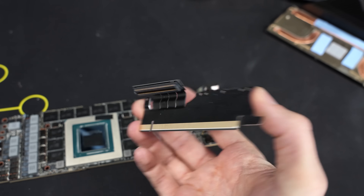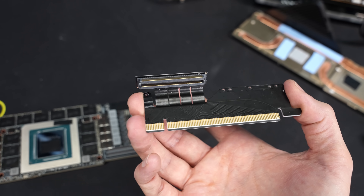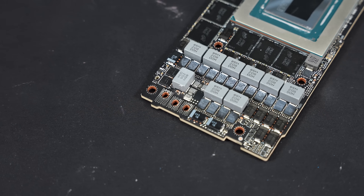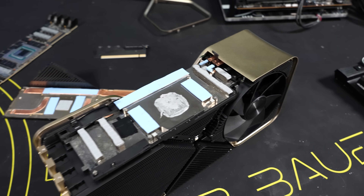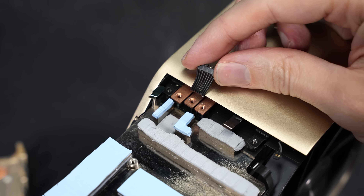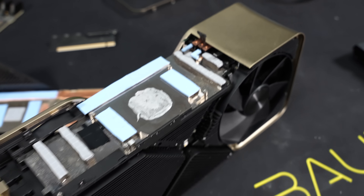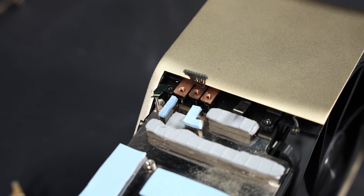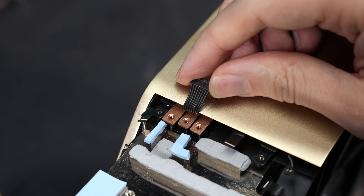Now we can look at this — it's a PCB with wire hanging from it, similar to the 5090, where it transitions from a PCB into a flexible cable and then to the connector. Similar connector as the 5090, just bigger — the 5090 connector went smaller. These contact patches are for power connection, making contact with wires built into the cooler — one more difference from the 4090Ti prototype. These shiny copper pieces are the power cables, and these are the sense pins. The difference is that the 4090Ti prototype had only two connectors while here we have three — because this card has dual 12V high power versus the single 12V high power of the 4090Ti prototype. Probably the center or left one is ground, and then we have two 12V connections, with the rest being sense pins from the two connectors.